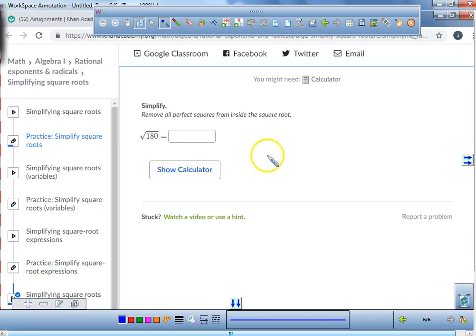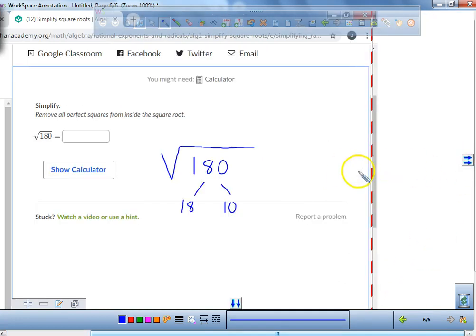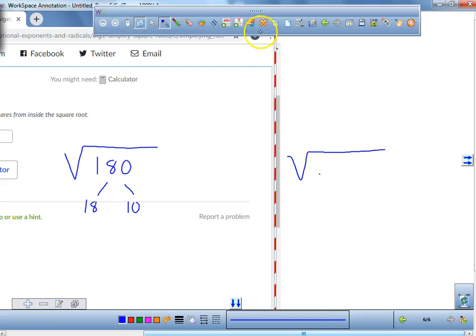Holy moly. It says the square root of 108. Now, when I break down 108, there's lots of ways to break it down. Okay? I'm just going to go with something easy like 18 times 6. Is that the only way to do it? No. Okay? People who are really good with numbers, I'll tell you what they break it down to. Now we're going to do it the way people who don't know their multiplication facts very well would, and then we'll do it the way people who know their multiplication facts really well would. So we're going to save this for later, okay?